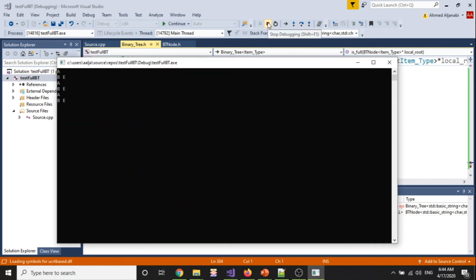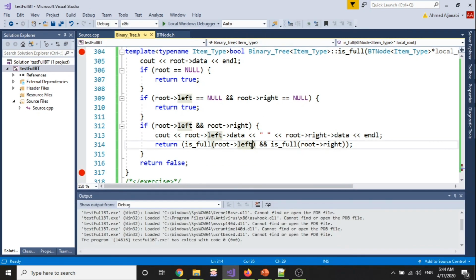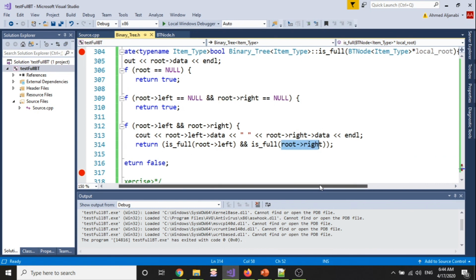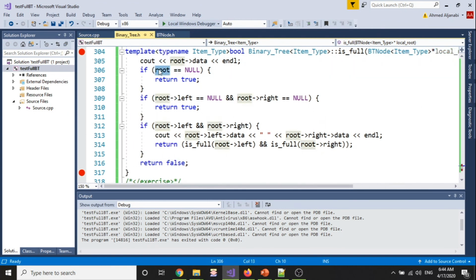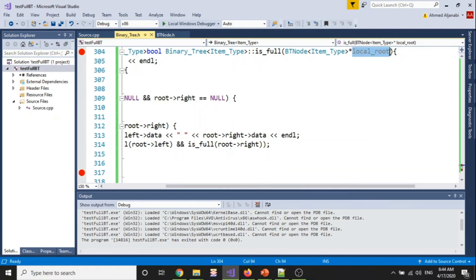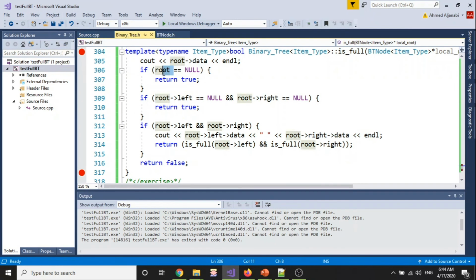So, let me stop at this point. And I was like, why is it doing this? Why is it calling the original root of the tree? And I just realized, why is that? Because I'm calling it here and I'm calling it here. Look at my mistake here and learn. What did I call it here? Local root. What am I using here? Root. I'm using the root of the tree. So recursively, I'm passing the root again and again and again. So the fix here is basically to choose the local root, copy that, and replace all the roots. That was my mistake. So I am going to fix it right now.